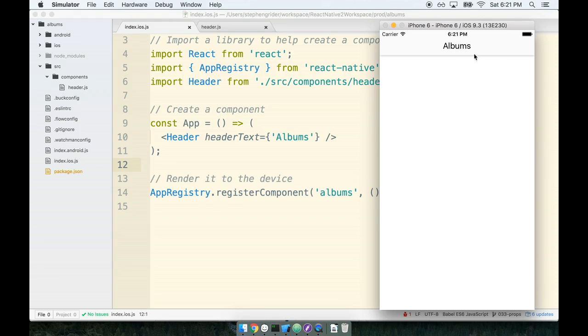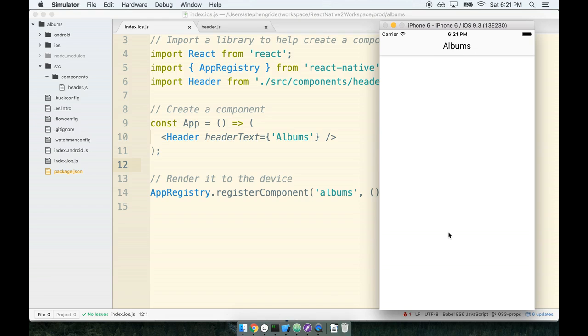We've now got our header complete. It looks fantastic, and we can definitely use it again on future projects wherever we need a header. As a matter of fact, I'll tell you right now that that's exactly what we're going to do. We're going to take a lot of components out of this application and use them on future projects. So we're now ready to move on to the main body of our application, the big list of albums that users will scroll through.